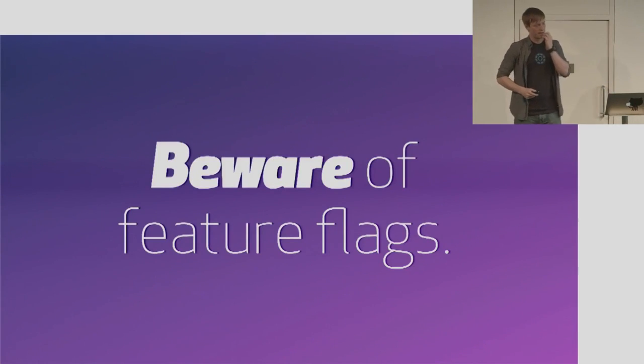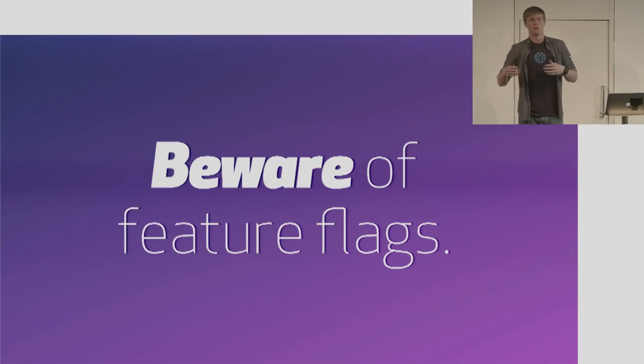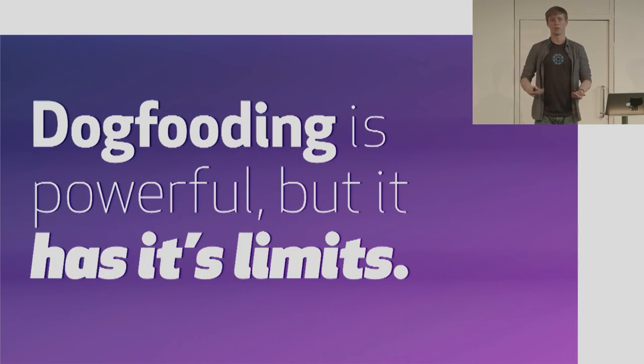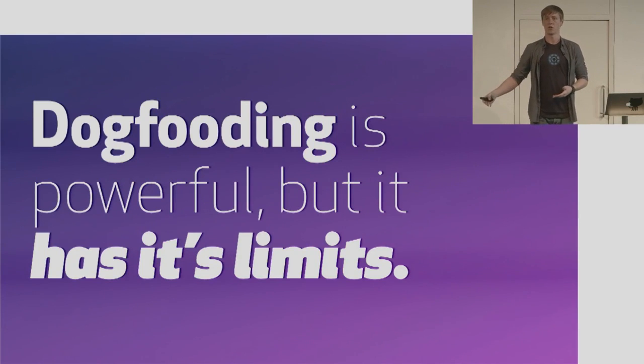Feature flags have a real drawback: it's really easy to lose track of what stuff has shipped or not. Once it's been out for too long, feedback about the old stuff starts getting ignored because it's going away, and feedback about the new functionality stops because you get used to it. There's no other way around this except staying vigilant and constantly reviewing what you have out there. Another thing we've been running into over the past year is that dogfooding has its limits — for example, if you want to improve the new user experience where people are signing up to GitHub and may not know how to code, because we know our product inside out, we are literally not qualified to make assumptions on their behalf. Also, if your customers become a lot larger than you or have different internal business structures, like we do with enterprise and on-premise installs, again you can't rely on dogfooding to get to the bottom of those problems.